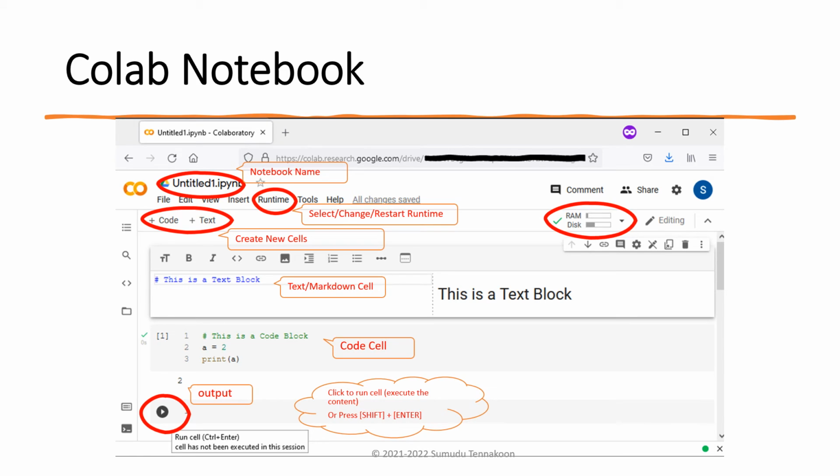In the code cell, you can type any Python command, and then you can hit either the arrow symbol on the left side of the cell, or you can press Shift Enter as you do in a Jupyter Notebook. Immediately after you execute a code cell, you will see an output, the output from the execution of the code in that cell. It could be a text output, or it could be a plot or visual, as you expected from the code block.